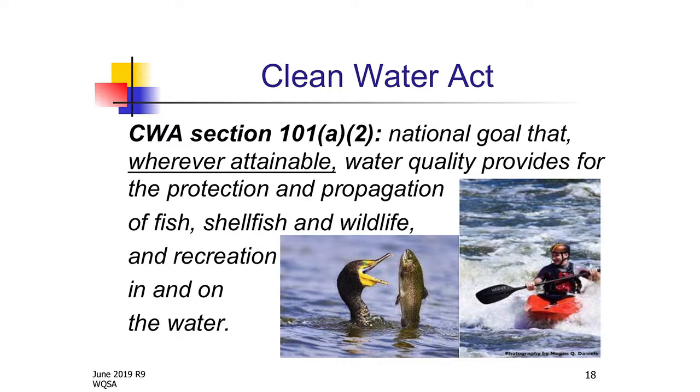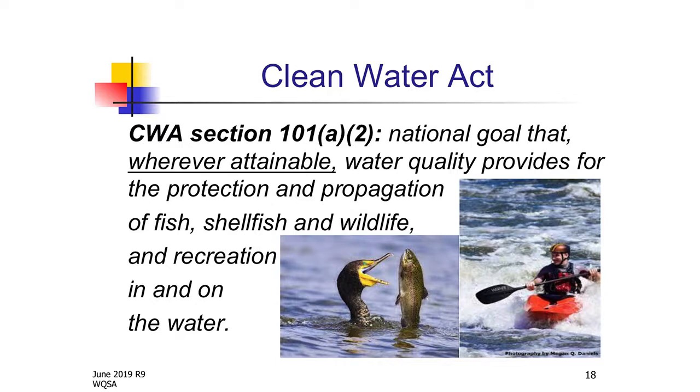Although people refer to these uses as fishable, swimmable, it's important to know that this is not totally an accurate depiction of the uses, and EPA has been trying to steer away from them, which is something I learned. That's because it's considered human-centric and not in line with all the objectives of the Act. So we're also talking about aquatic life protection, propagation of fish, or an aquatic life use. This includes protection of aquatic life for human consumption, but it's more than just for humans.